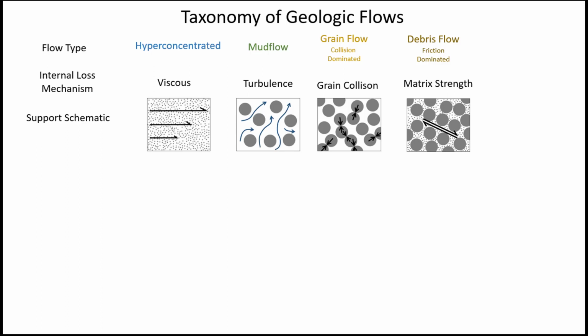This is a mechanistic taxonomy, if you will. As you add solids to the water, it becomes a more viscous fluid, and so you have to treat that viscosity differently. We call that hyperconcentrated flow. Essentially you can treat it like water, except it has viscosity and a yield strength, which we'll get to in a little bit. Then you're in the hyperconcentrated flow world.